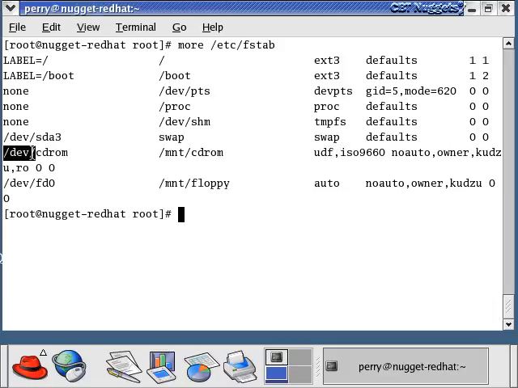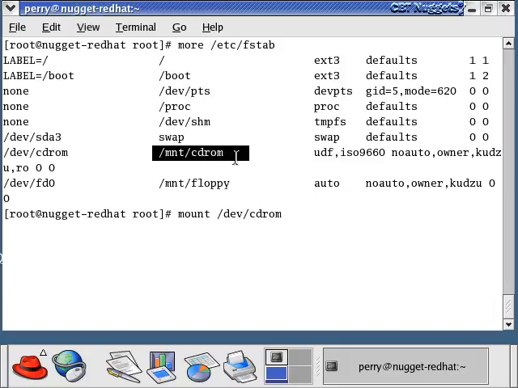Notice also for /dev/cdrom, it says that the mount point for that is /mnt/cdrom. So actually, what I just showed you for mounting a CD-ROM can be done much more simply. I can just say mount /dev/cdrom, and I don't have to specify a mount point because the mount point is automatically defined.